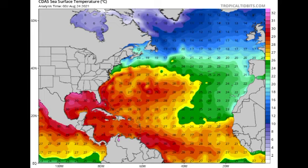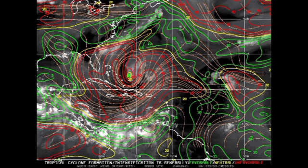And so now let's move on to the wind shear map. We're seeing here that the different colors mean different shear intensities. We have the green meaning favorable, the yellow meaning neutral, and the red meaning unfavorable. And so we see that we have that pocket of unfavorable shear extending across most of the Caribbean region, extending up to the Bahamas area right there, and even the most easterly side of the Gulf of Mexico.